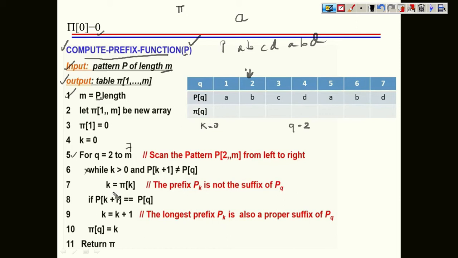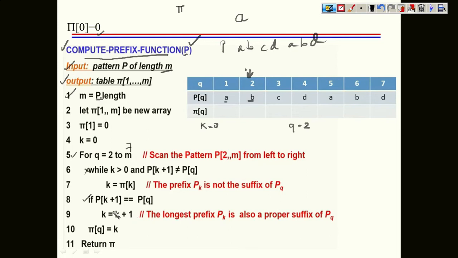Okay, so we start from here. k plus 1: k is 0, so k plus 1 means 1. So when p of 1 is equal to p of q, which is 2. If p of 1 equals p of 2, meaning this value equals this value, then we increment k. But actually these two values are not equal.